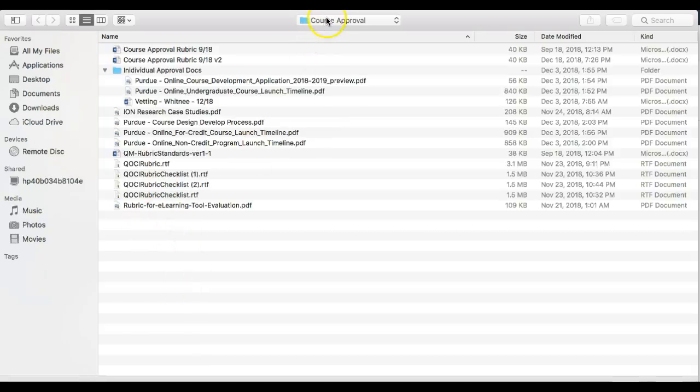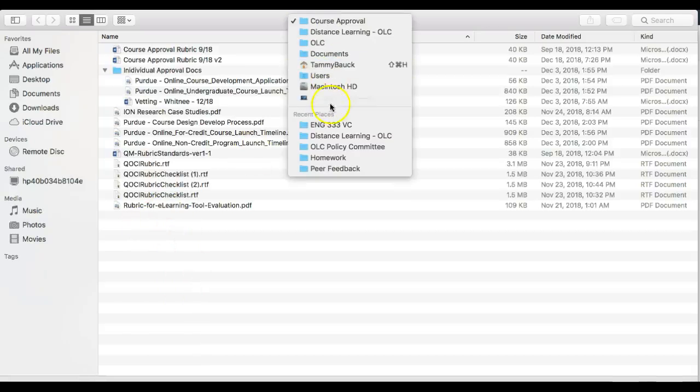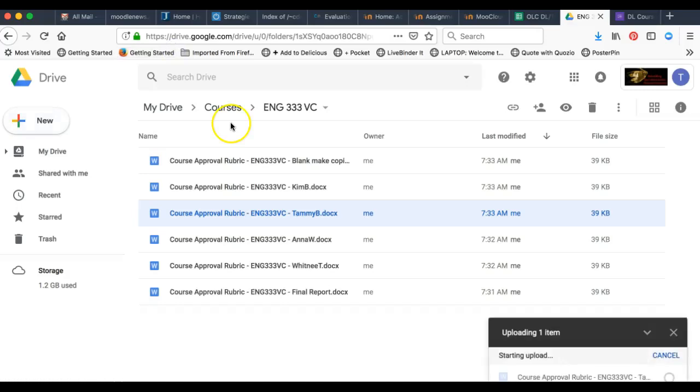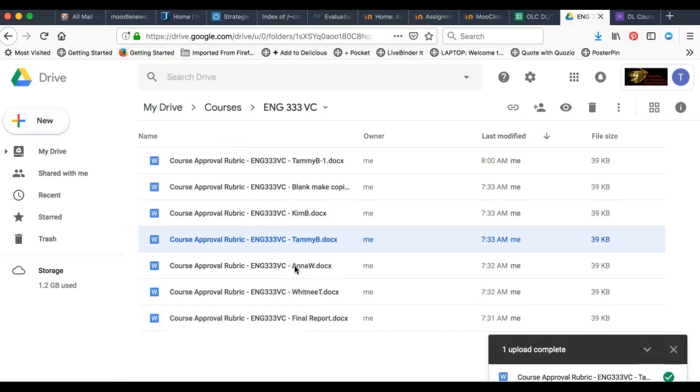And then you can find your course, maneuver to the right folder. And so it's bringing it in. So here it is. And you want to keep the same naming structure that was there. In this case, it had added a 1 behind it, which is fine.